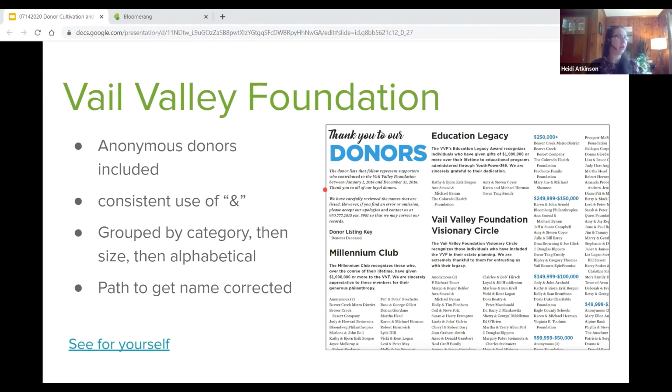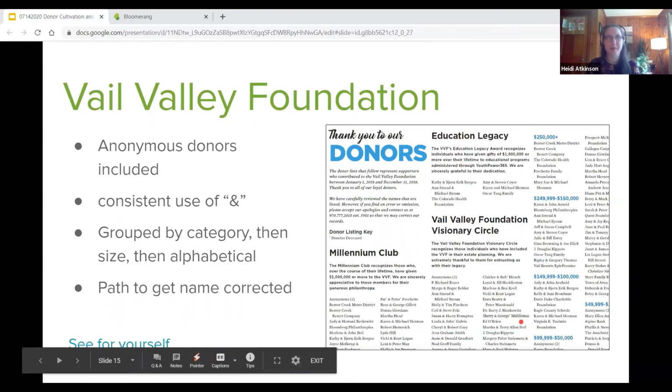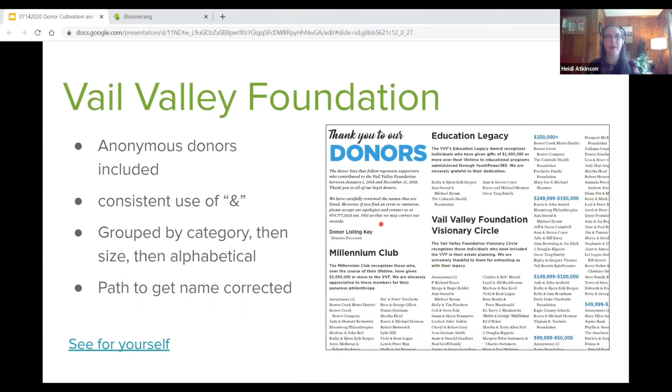And I think we put so much pressure on ourselves to guess what the donor's name is to them, what they want it to be, how they want to be acknowledged. And you don't have the time to go call everybody and make the names be exactly what they want. But this gave them a nice little out of, we do take that seriously. And if you do spot anything and you want it a little different, here's a path to communicate with us. We can show that we respect your interests in future rounds. It's a really lovely way to give themselves a little leeway while giving the donors an opening to talk to them.